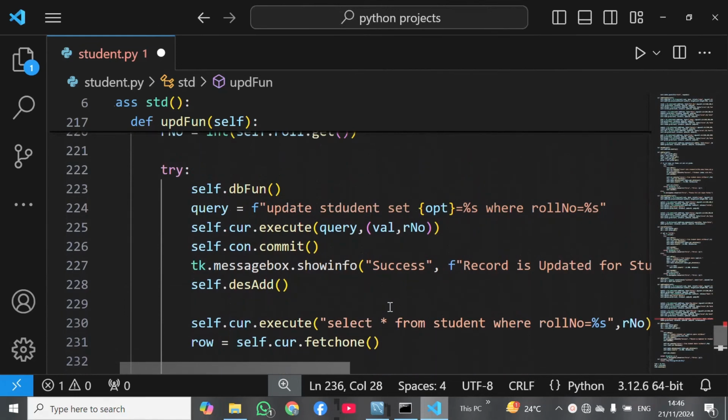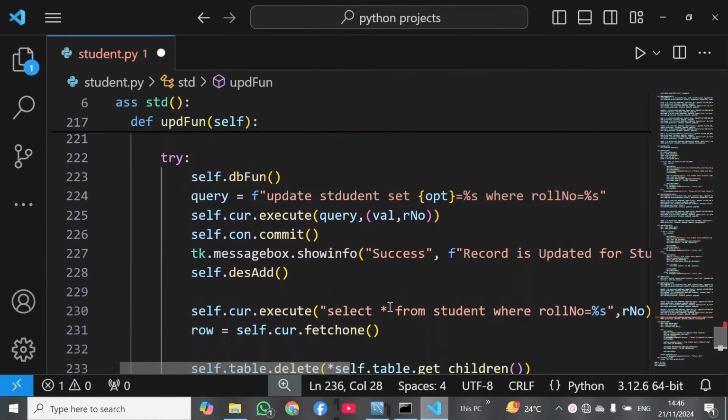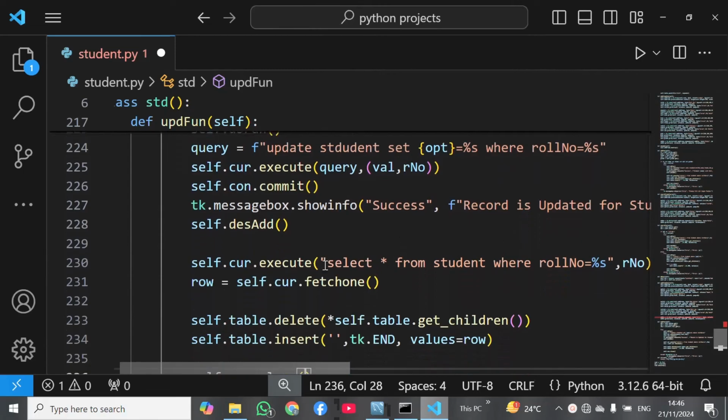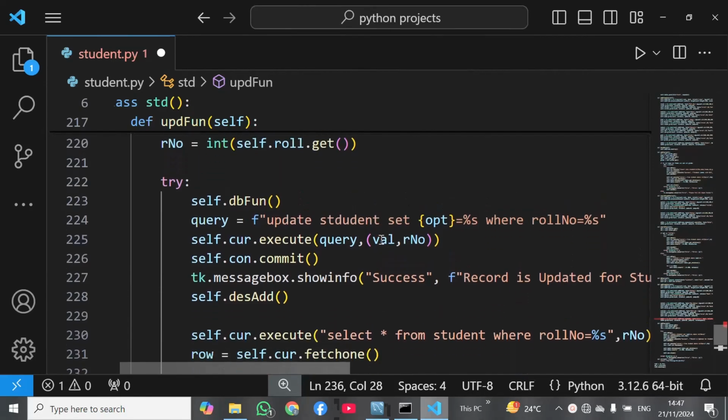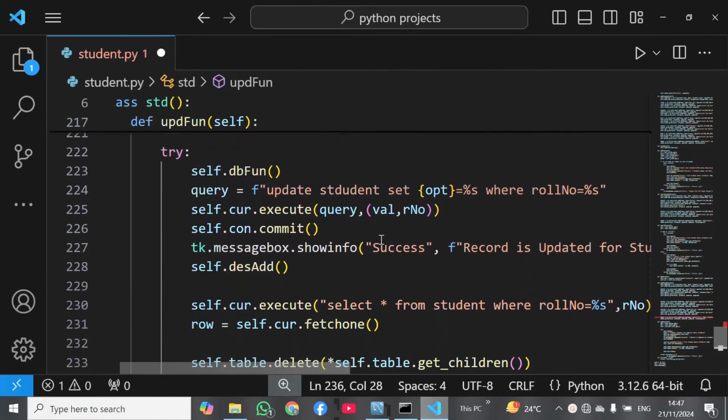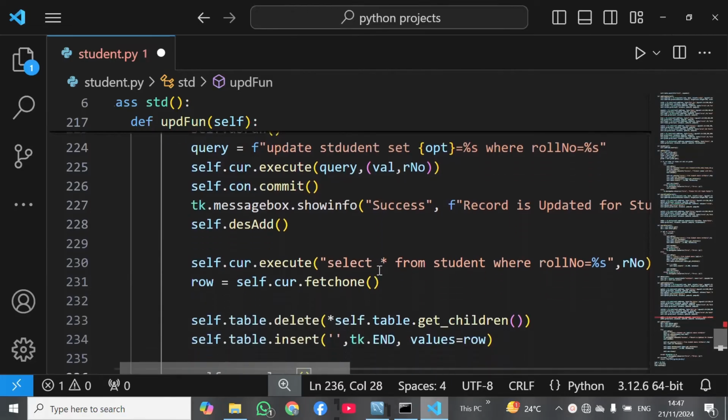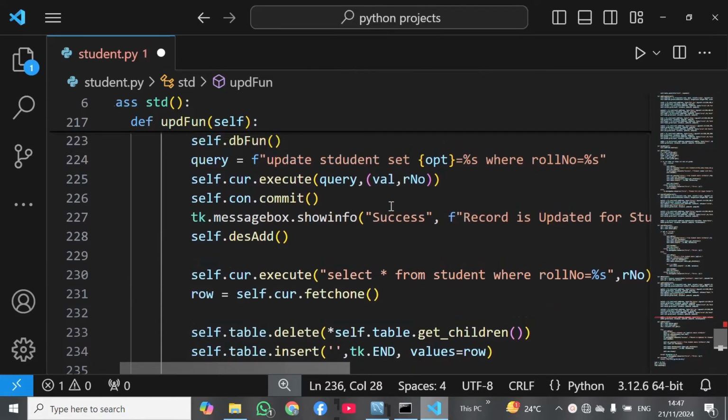Okay, and we can also do one more thing: if this roll number does not exist, then we can print a message that this is an invalid roll number. This process will be long, so I think I should skip it, but you can use it.